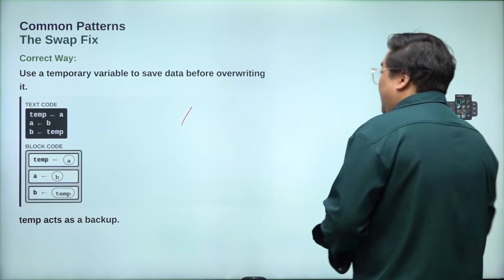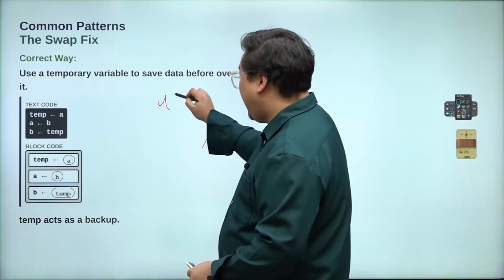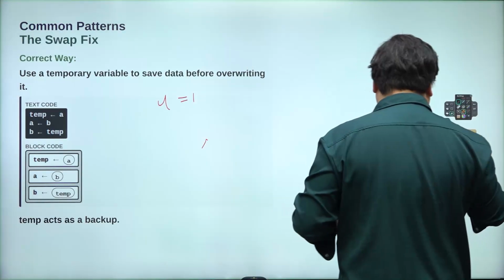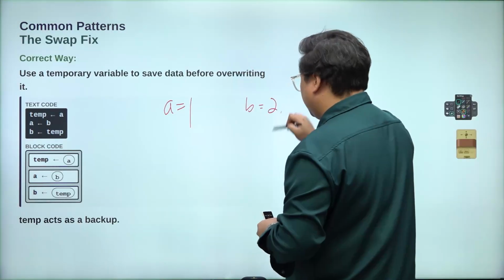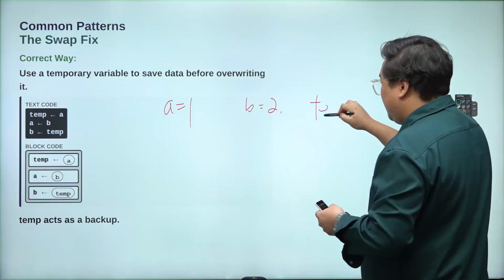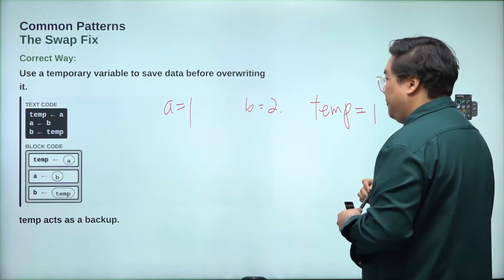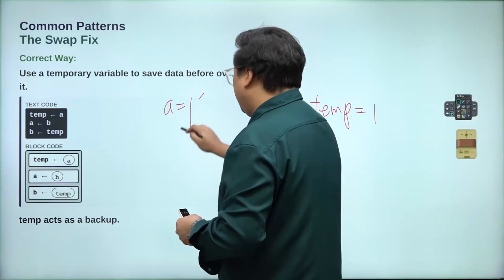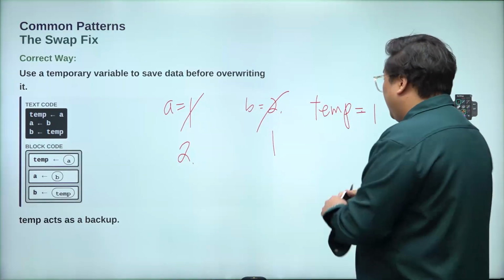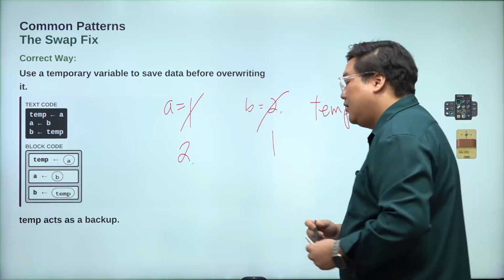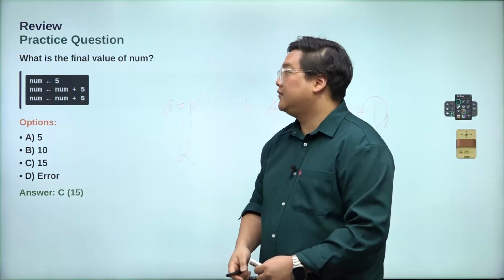So if we take a look at this, what happens? Let's say A equals 1. Let me rewrite that: A equals 1, and then let's say B equals 2. In the beginning, we save the value of A, so 1 here. And then we do A equals B. A becomes 2, and then B becomes 1, because we save the temp value to B. So this correctly swaps the value saved in two variables.